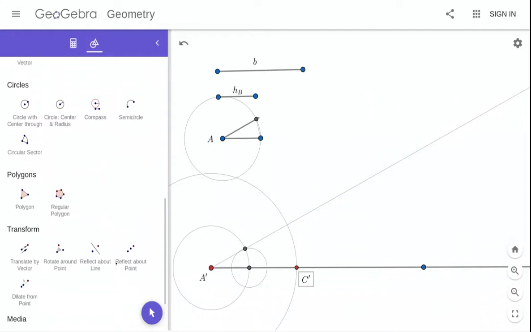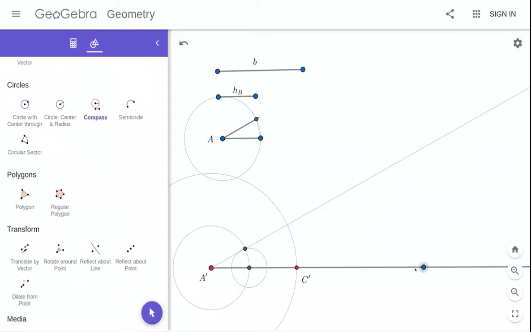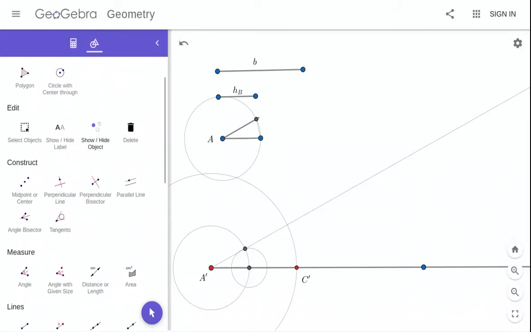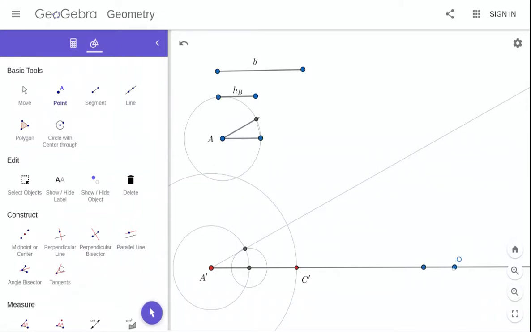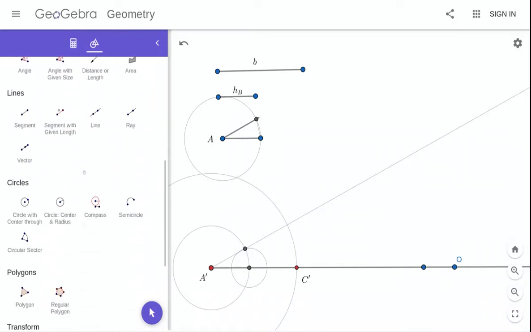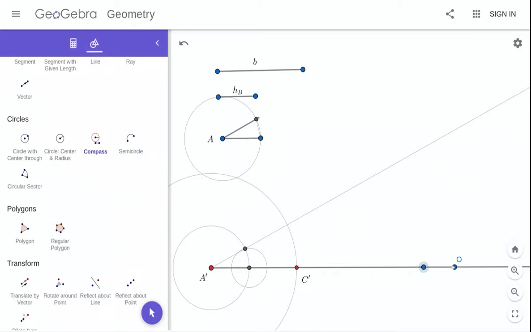This is gonna be, this is side B. So this will be our C prime. Again, LaTeX makes it pretty. And that point is this one. Now I know exactly what we're working on. We need to find our point B prime. And so to do that, I need to go back to the compass. Now this compass, it doesn't matter now how wide I make this. But I think I need another point. So I need to have another point just to use the compass. This is just the way GeoGebra makes you operate.